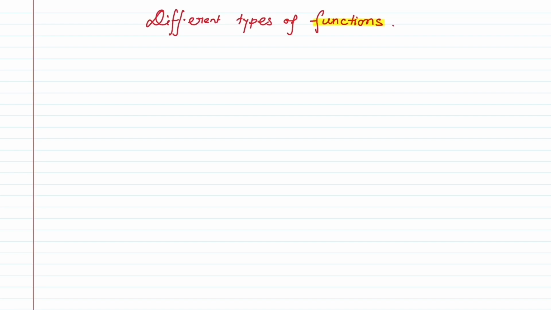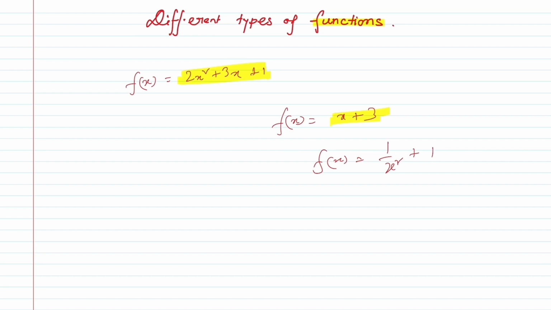First of all, we're going to discuss algebraic functions. What is an algebraic function? Suppose we have a function f(x) is equal to 2x² plus 3x plus 1. Let me have another function, suppose f(x) is equal to x plus 3. It may also be f(x) is equal to 1 by x² plus 1. These are algebraic expressions.